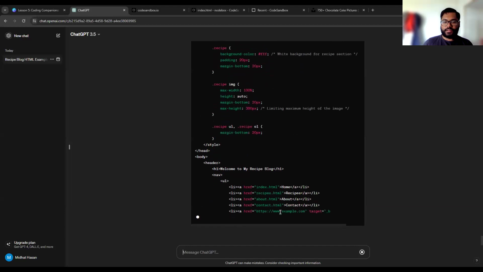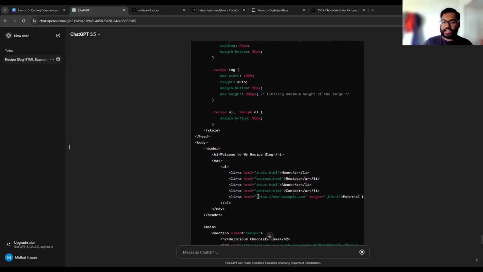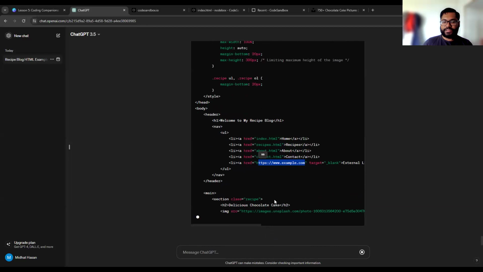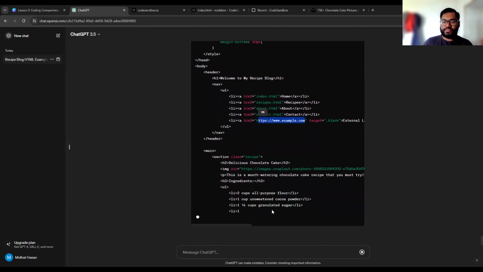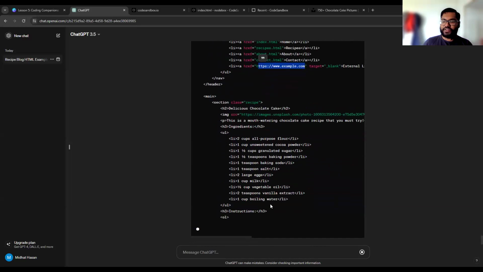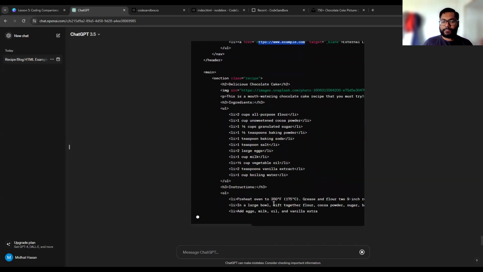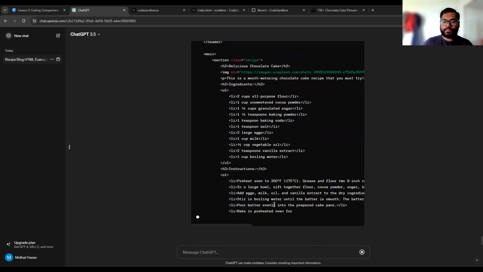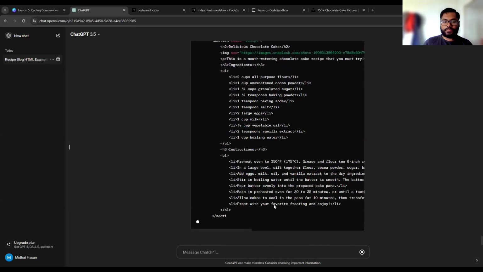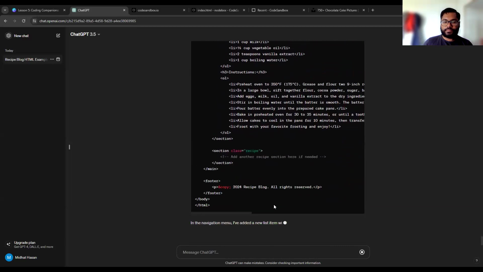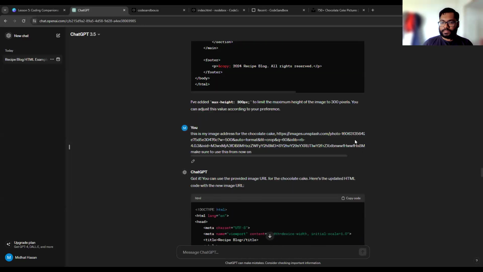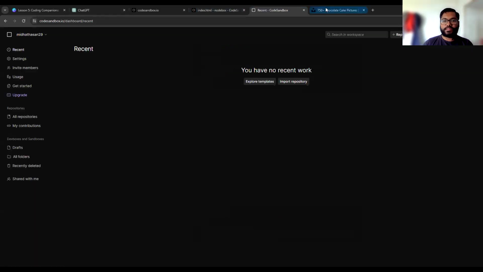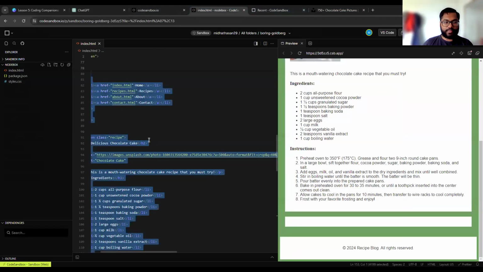Okay, and let's see. You can see I think it's added a link here, but we're continuing with where it's going. So I'll let it finish generating. There we go. So copy that, paste it back wherever we were.